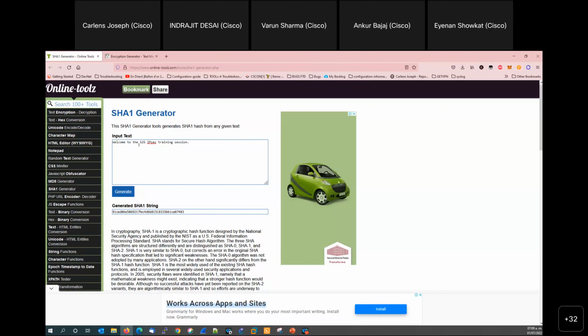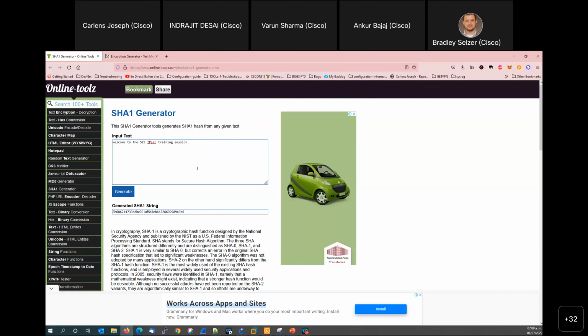Anything that's changed in this data. Right now, let's just remove a space. Okay, maybe not here. Or for example, at the beginning we have an uppercase W. Let's use a lowercase w and generate it again, and it should be different. Anything that we remove or replace in this data is going to generate a different hash code. This is how we're able to verify that this data hasn't been corrupted or that there was not a man in the middle who took the data and modified it. That is the idea of integrity.